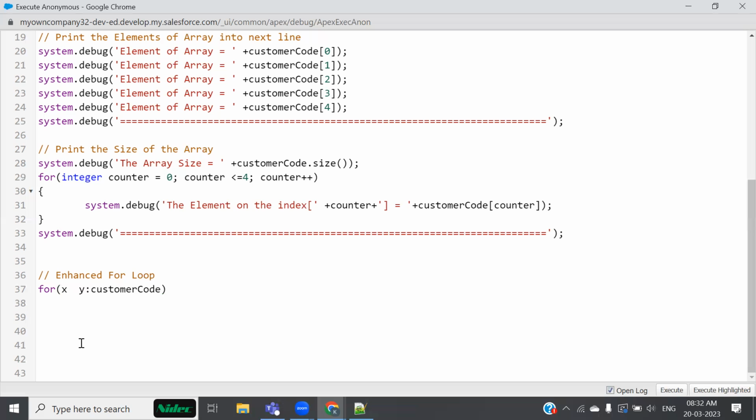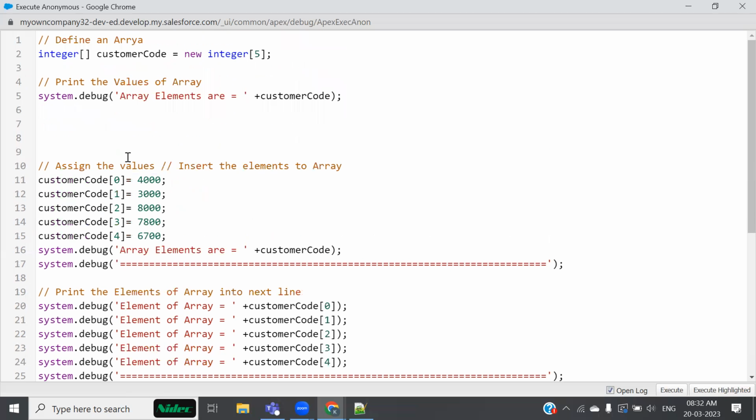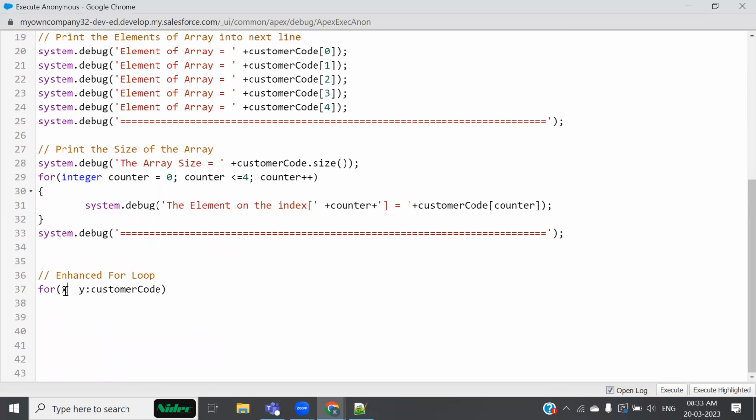The value of x would be कि यहां से जो इस कलेक्शन से, वो चाहे अरे हो चाहे कुछ भी, जो भी वैल्यू निकल रही है, whatever value we are accessing, fetching, retrieving, what is the data type of that? In this particular case, customer code is an array of type integer. Every value inside this array is of type integer. So x would always be the data type. Every value inside this collection is of what data type? Now in this case it is integer, तो यहाँ पे मैं क्या लिख रहा हूँ?